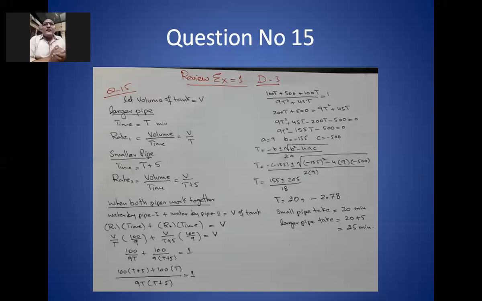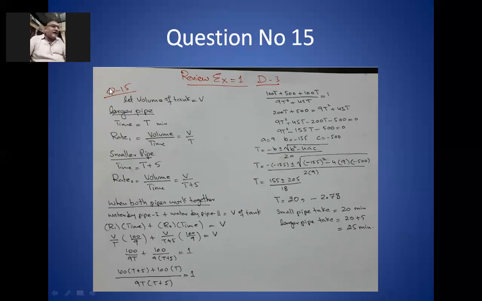Here we will introduce you to a quantity we call the rate of flow, and the rate of flow is equal to the volume divided by time. So don't forget this formula. Rate of flow is equal to volume divided by time, and you have rate, volume, and time. So if you want to find out time, that will be volume divided by rate. If you want to find out volume, that will be rate multiplied by time. So let the tank which is to be filled, its capacity is V, its volume is V liter.